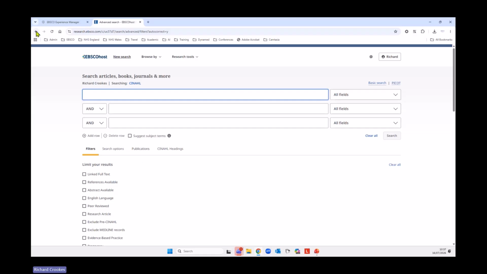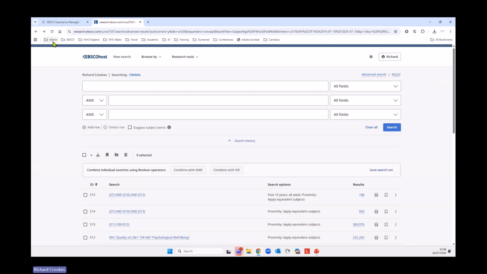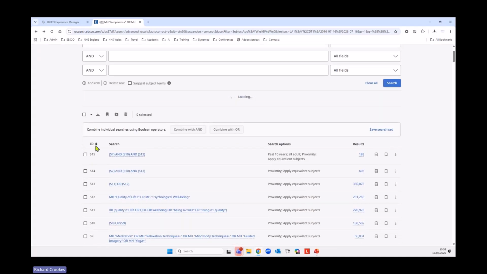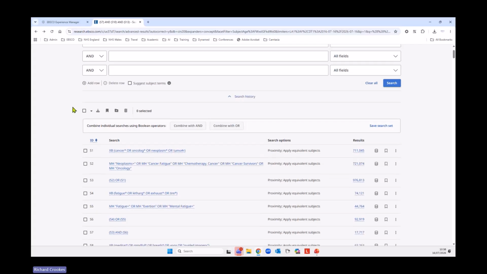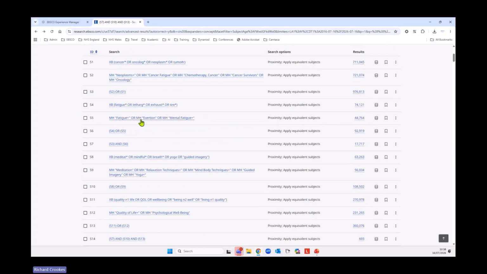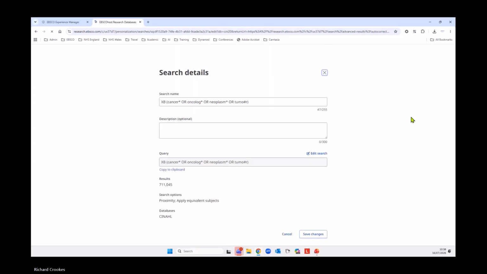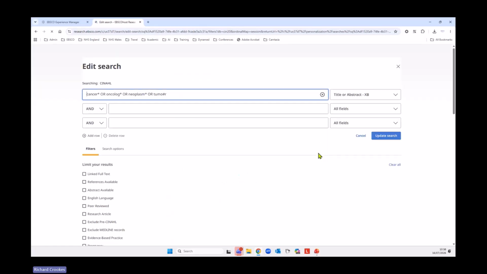Just going back to the search. And just to recap about the search itself, before we look at downloading and saving it, there are options once you've run the search and you want to change it, in line as it is right now. So of course, you can go into edit search sets. For example, I can edit the first string, S1, go to the tools menu, edit search details, and then go to edit search, and then you can change the terms here. For example, I didn't add malignancy. So what I can do here is add malignant and truncate that.